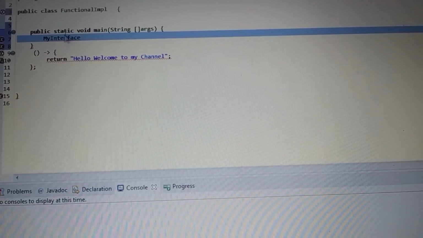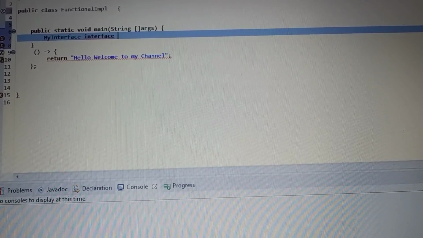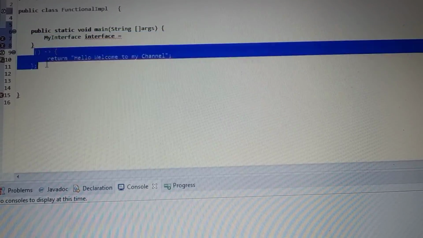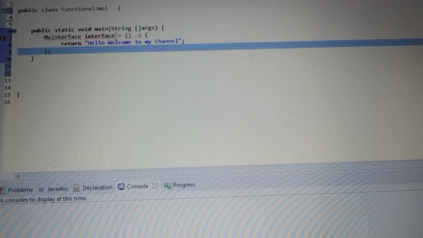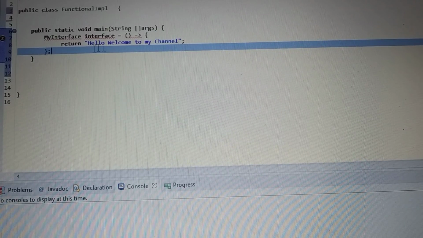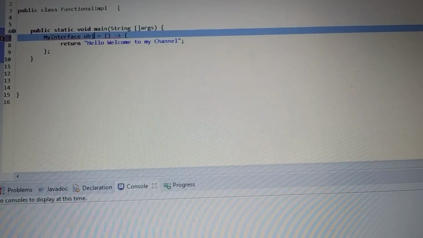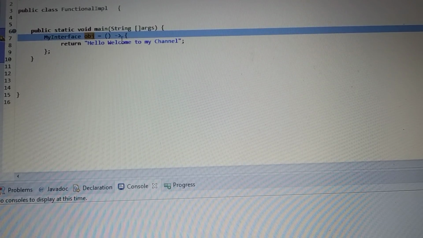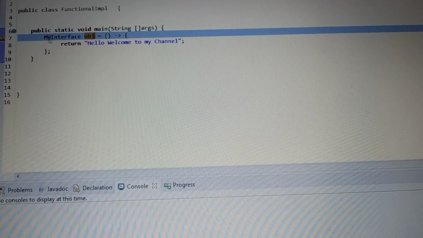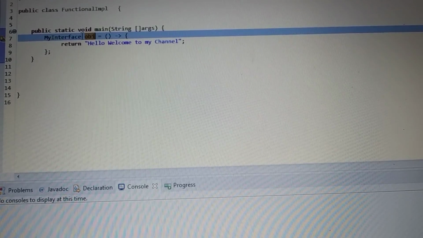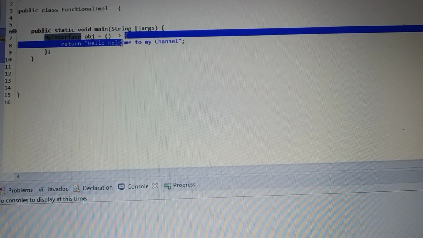See, MyInterface, create an object of our interface, then you pass this lambda expression to this. As I told you earlier, we create an object of the functional interface using lambda expression.